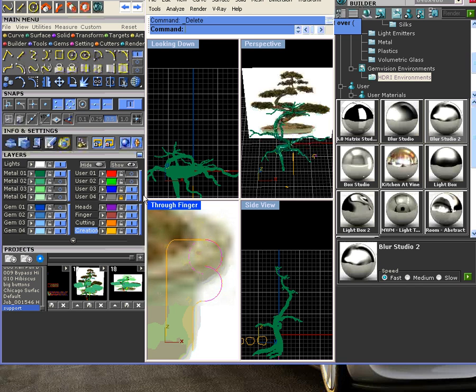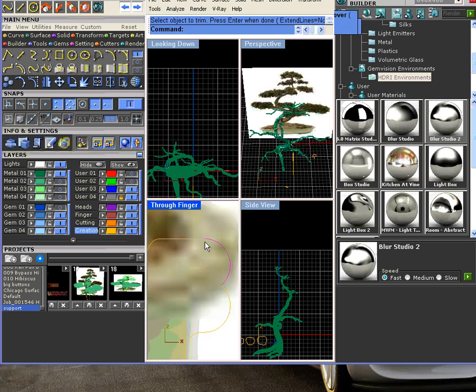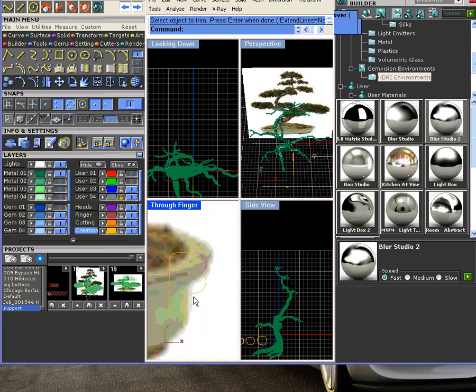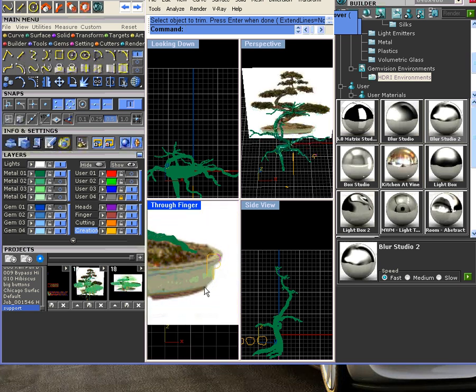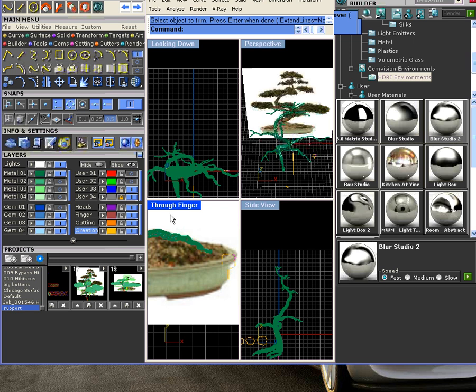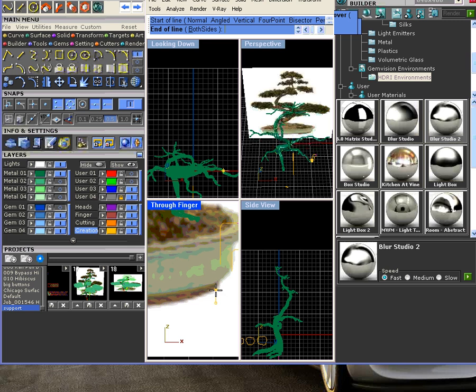Let's trim this one. Make sure these line up. Yep, okay. Now it looks like it comes down, dips in a little bit. So in order to do that, we'll come over here and do this, and we'll blend again from here to here, like so.